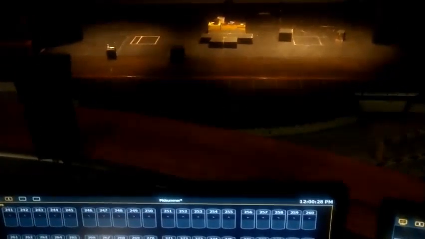We can also use it for dance concerts. If they're playing music, that music is going to be the same every single time they perform. And so as long as we set the cues to go along with the times in the music, it's going to happen the same way every single time it's performed. So we could use it for dance concerts. We can use it for regular music concerts if the music is going to be the same every single time. Now, if the band is going to play their music slower or faster, if they're not consistent, you wouldn't want to use those follow times. But anytime you have things that are consistent, you can use those follow times.